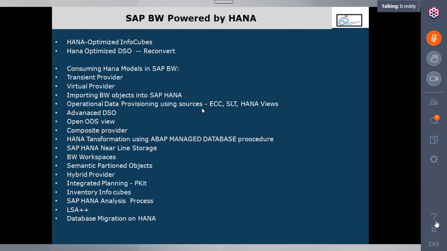And the major focus here is nothing to do with HANA, but building up lean data flows. Now tell me what we're doing. We're running an info package, it brings data into the data source, from there a DTP to the target. So now what I'm saying is, I will not use the info package. I do not leverage PSA. I'll straight away run the DTP, which will extract data from the source and load it to the target.